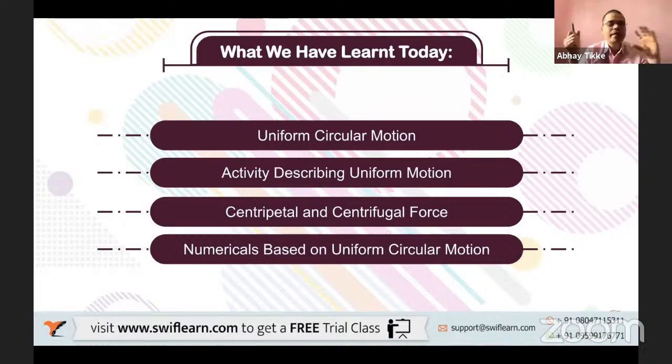It is acted upon by centripetal force, which acts towards the center, right? And from the center, along the same line of action, which force acts? Centrifugal force. And then we discussed two numericals for calculation of speed, right? Speed is the distance traveled along the circular path, that is 2πr, upon time. So distance traveled upon time is the formula for speed.